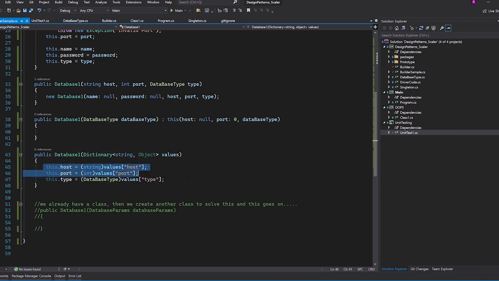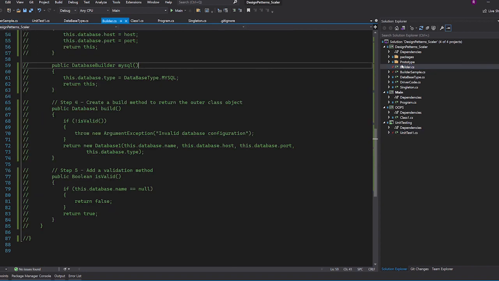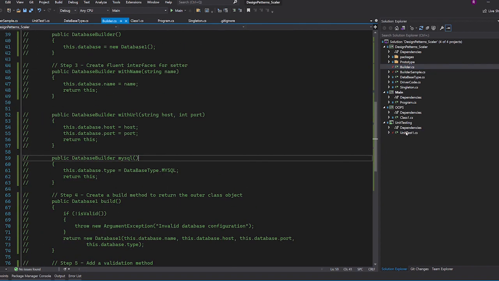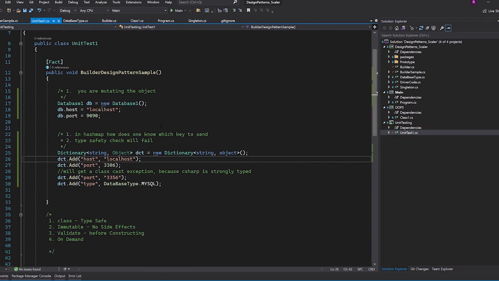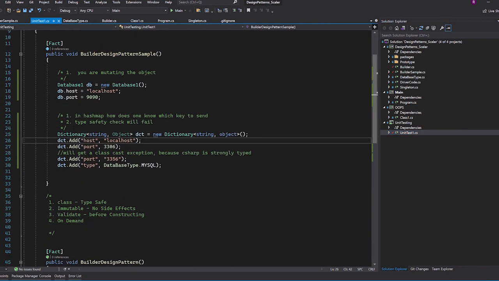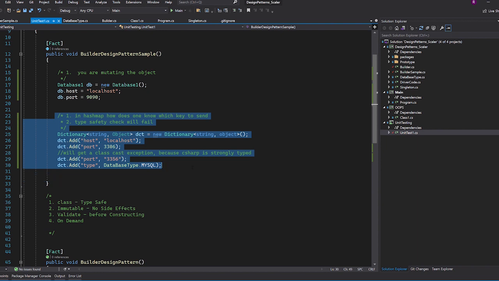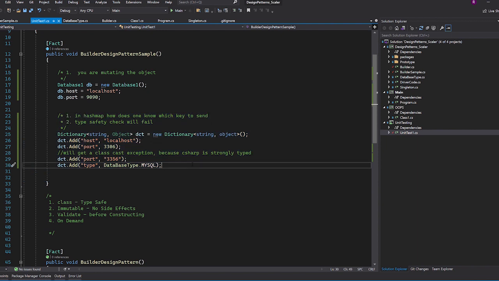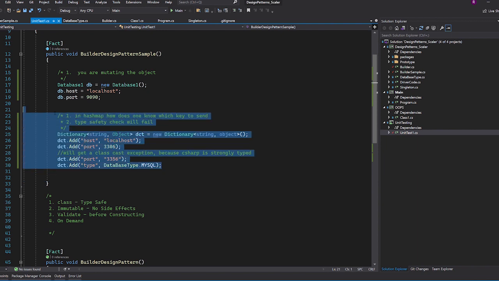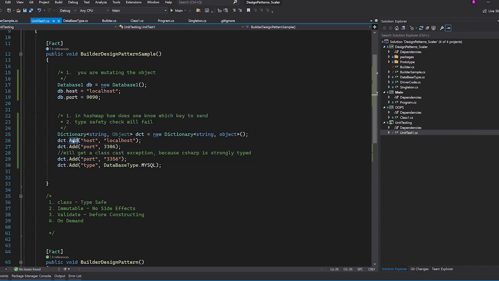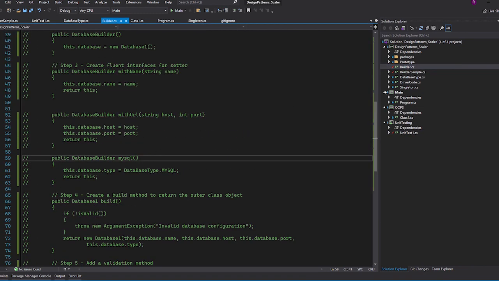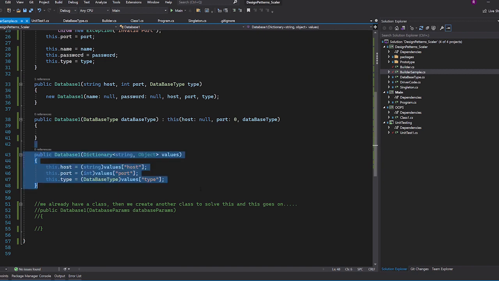Basically the props are initialized from the dictionary, and if you go to this unit test, in this particular dictionary we pass the objects. We add the values here, and once we add the values, we pass it to this particular constructor.